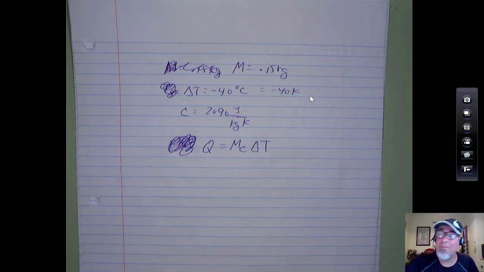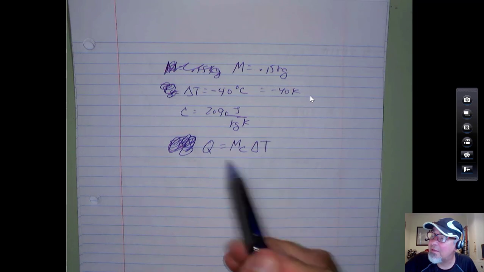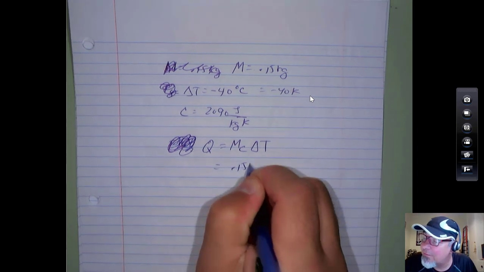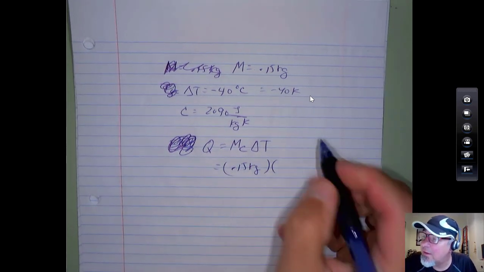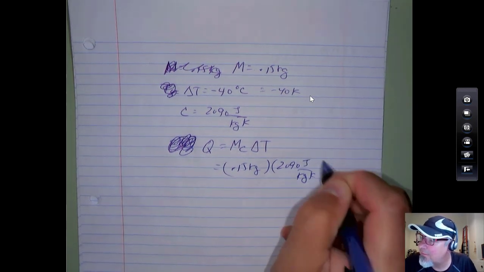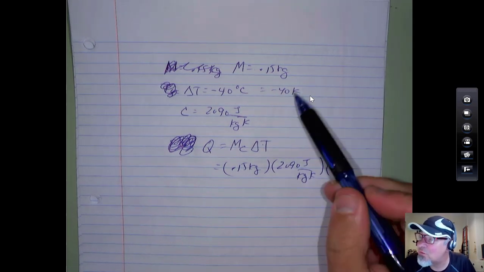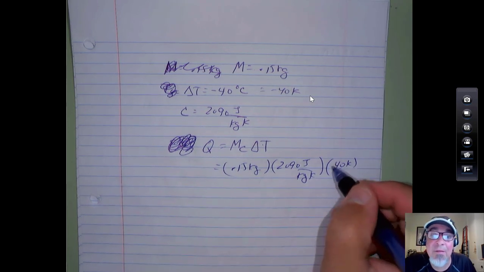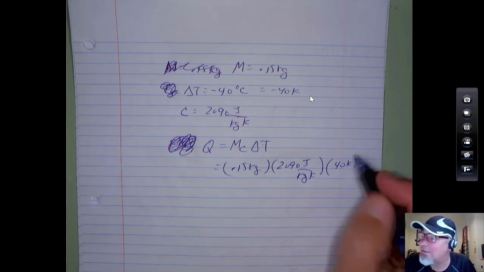Here's the formula. The heat, Q = MC delta T, we're trying to figure out the heat. That's how much is removed. Now really, just to be a little clearer, they could have said the absolute value of this, but they're saying how much is removed, so the magnitude. This will come out to be negative, but they just want the magnitude. Okay, so we got 0.15 kilograms, and then 2090 joules per kilogram Kelvin, and then the change in temperature. Again, we just want the magnitude, so I'm just going to write 40 here. I mean, you could put negative now and then make it positive later, but I just did it this way.